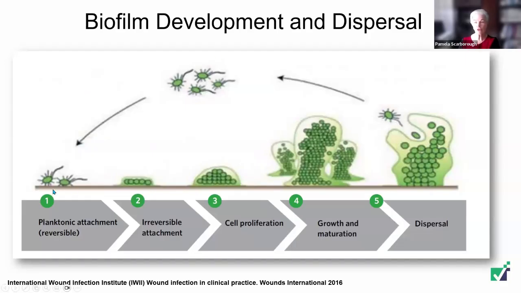Here's your planktonic bacteria coming together. They're beginning to form a relationship. They're beginning to build up and exude that extracellular polymeric matrix. They're beginning to grow, and during here, right in here, you're going to have those subtle signs and symptoms. And then over here, you're going to start having those overt signs and symptoms of a local infection. And then they disperse. They used up all their oxygen or all their food, whatever is going there.